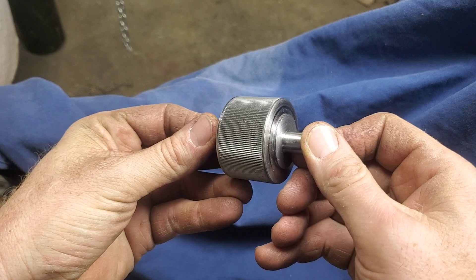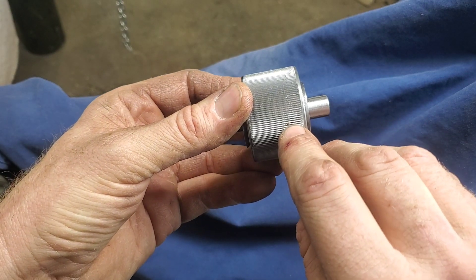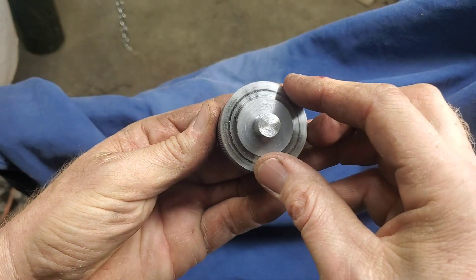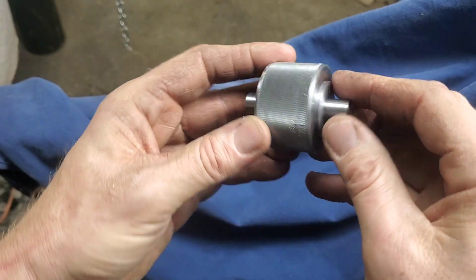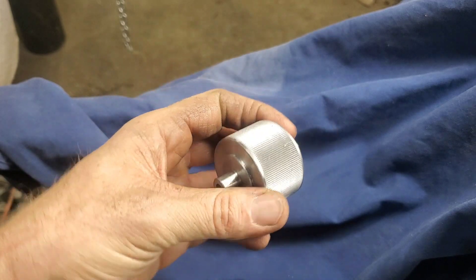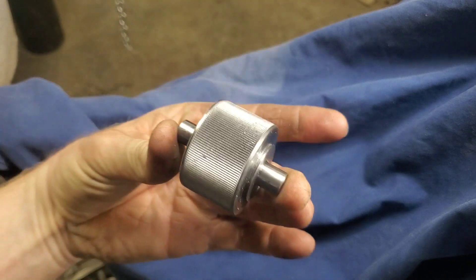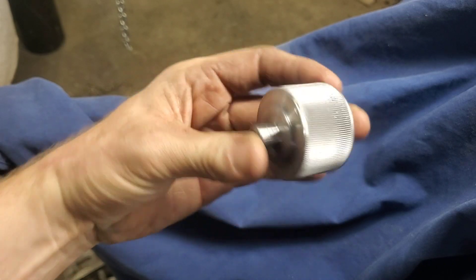This is exactly what he was looking for. The only little drawback is I've got to go back in and touch up a couple of these tiny burrs, but regardless of that, this is absolutely beautiful. Now I'm going to make the second video of the tray we're going to make for this — it's actually going to go on a PVC tray that rolls on. This is beautiful.